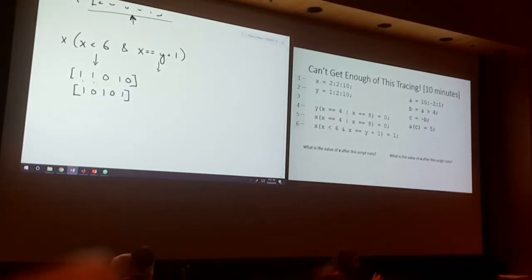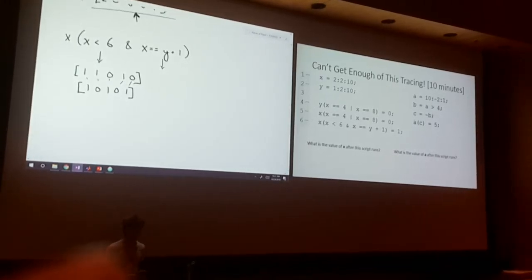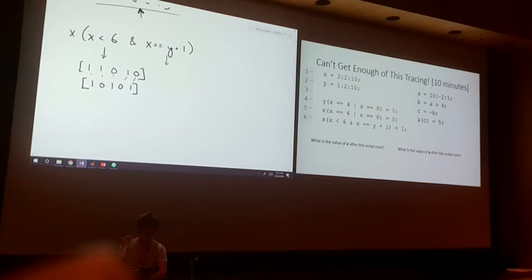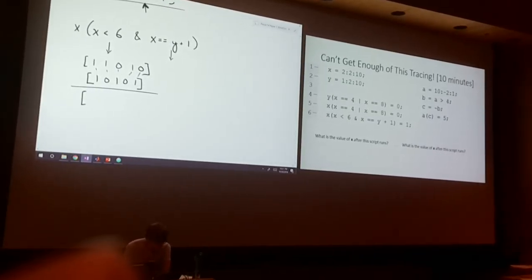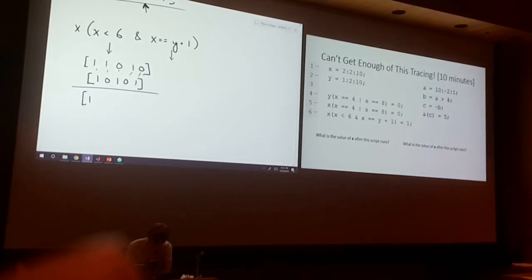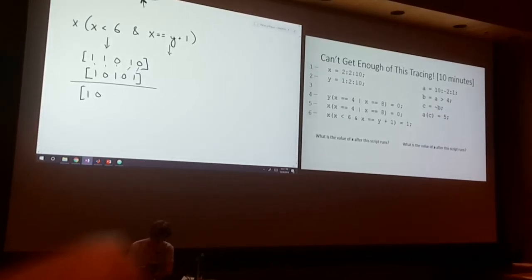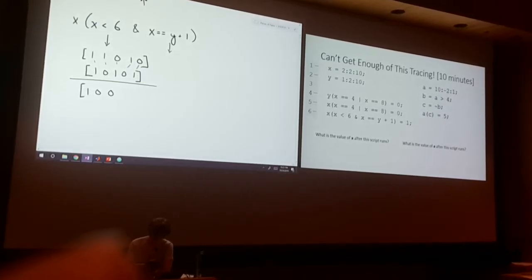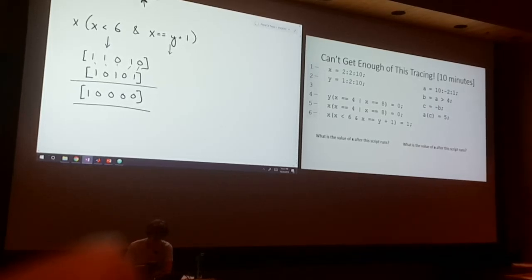Okay. So, just like we did before, now we can just stack this right over here. Okay. And throw some connecting lines so it's a little easier to see. And now with AND, both have to be true in order for the result to be a 1. So, what we get is 1 and 1 is true, 0 and 1 is false, 1 and 0 is false, 0 and 1 is false, and 1 and 0 is false. So we get just the 1 in the first position.